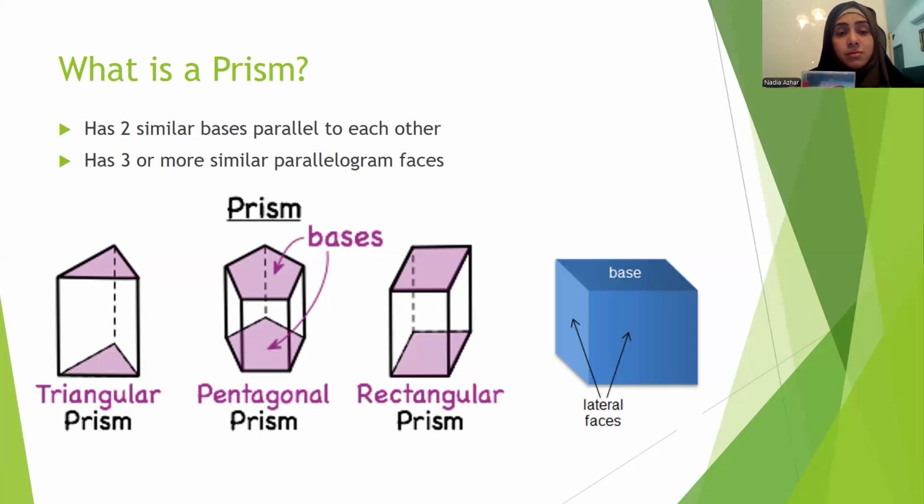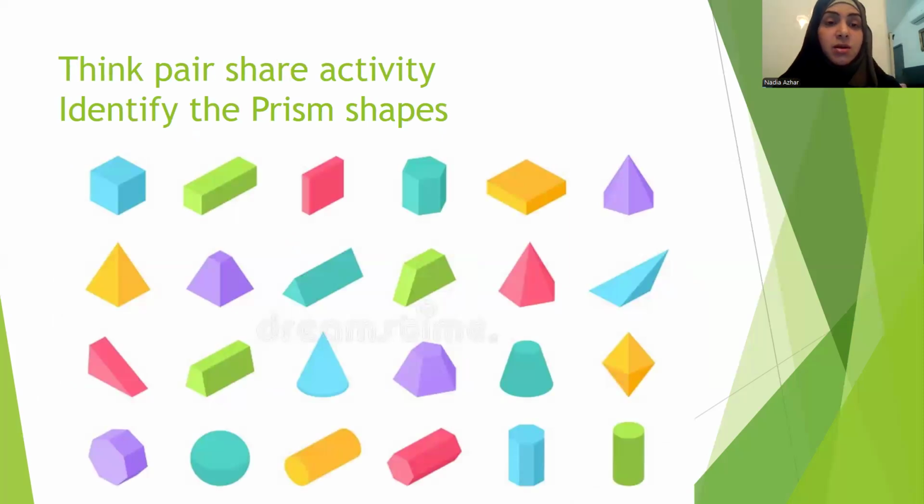Because there can only be two bases. The maximum number of bases is only two. It can't be above two. Correct. Well done. There can be only two similar bases, which are parallel and identical to each other, and the rest of the faces are the side rectangular faces. So there is an activity. You can make a pair with the person beside you and try to do this activity. You have 1 minute to do this activity.